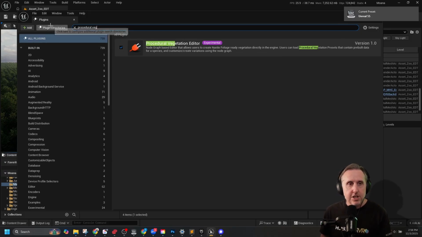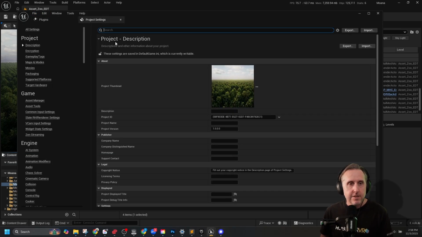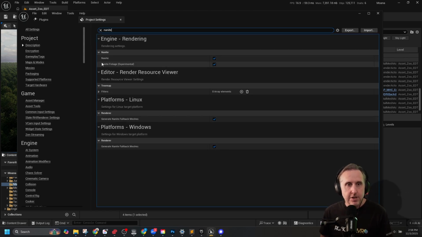Don't hit restart just yet because you're also going to want to go to Edit, Project Settings, then search for Nanite, and make sure Nanite Foliage is on. Make sure those two things are on, hit restart if that comes up, and that is going to allow you to get ready for making procedural vegetation in Unreal Engine 5.7.